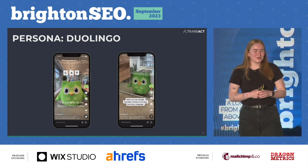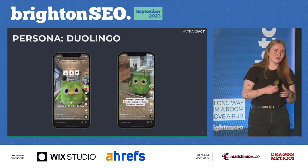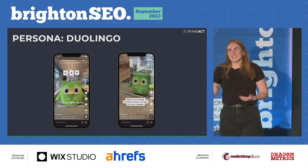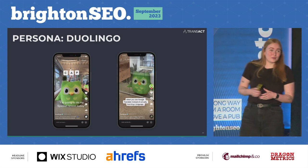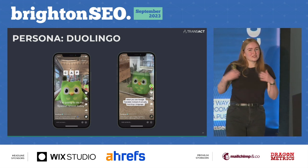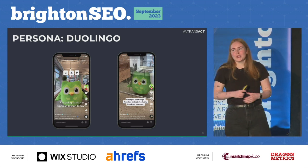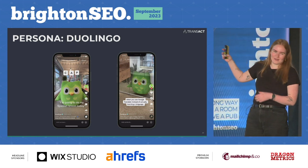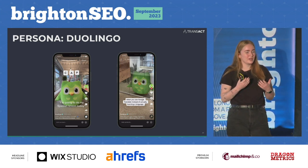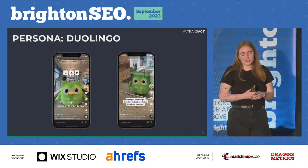This owl is known for being quite sassy and will go on to other companies' comment sections and roast them. This owl will also be going to Barbie premieres and tap into ongoing trends. So this is the face of the company. You don't necessarily have to have an animal or mascot for this. You could also just choose the same person that will go in all your videos.